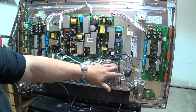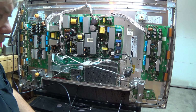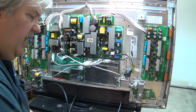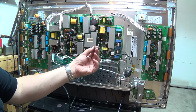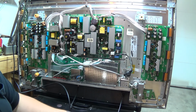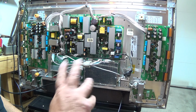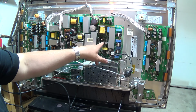Yes, I did change a couple of the surface mount caps in the 5 volt supply inside the shielded cover. I changed a few of these little ones here because these things are notorious for going bad. So while I had it apart, I swapped out a couple of these caps. I changed all the ones on the 5 volt rail. There was like 4 or 5 of them. They weren't the problem. This is the problem here.